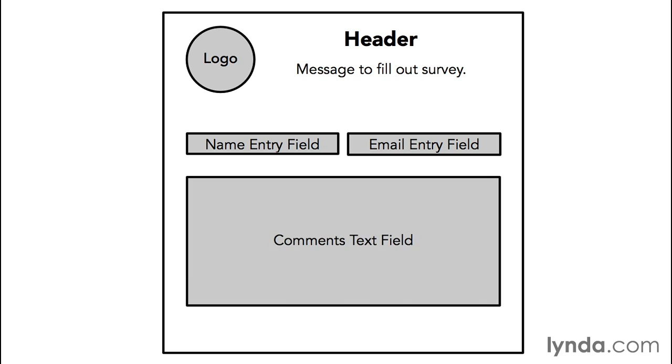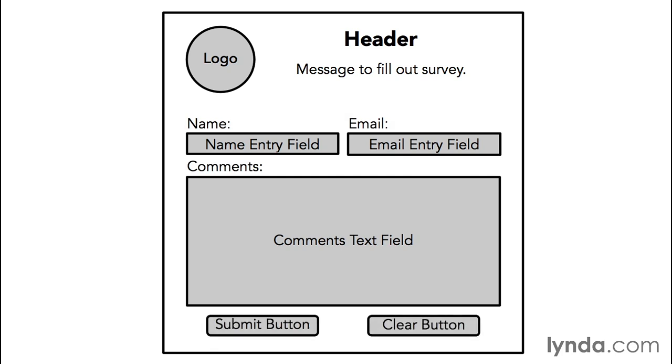Now, our GUI has 3 input fields, but nothing to indicate to the user what they should do with them, so let's add labels to each of those fields. Finally, the requirements stated that we need 2 buttons to submit and clear the comments of the input fields. I've decided to include those down below the text widget.